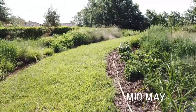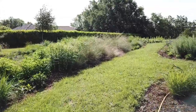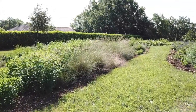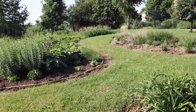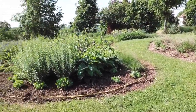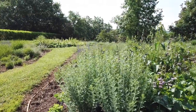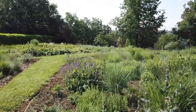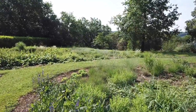Only ten days since the last video clip, and there's been a huge amount of growth as everything rushes into flower before the summer heat. Among the grasses, Poa and Stipa gigantea. But the highlight of the prairie at this time of year is always the Verbascum. We have both yellow and purple varieties, and their flower spikes stand high above everything else, now and for the next few weeks.